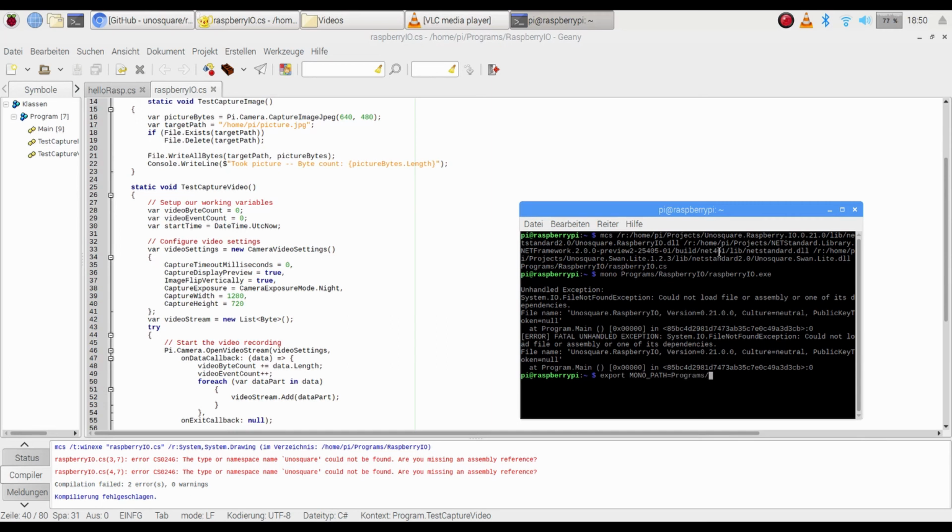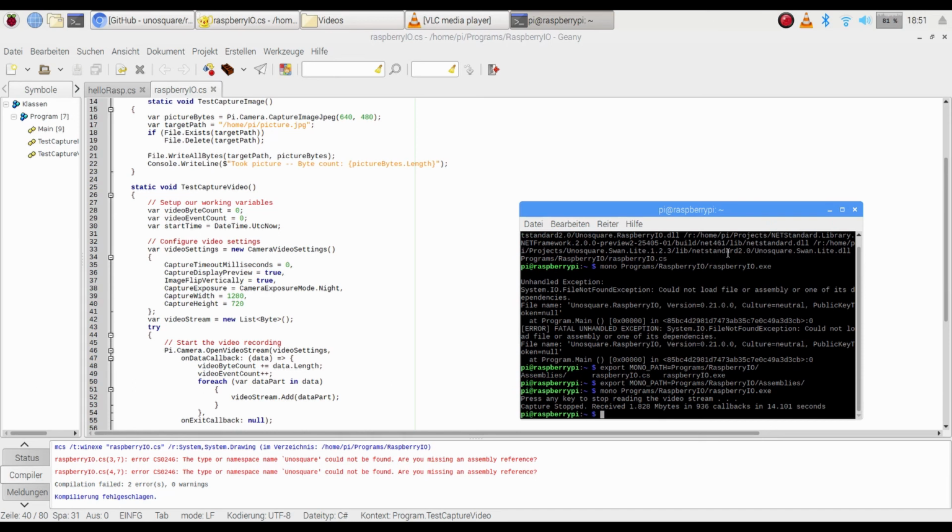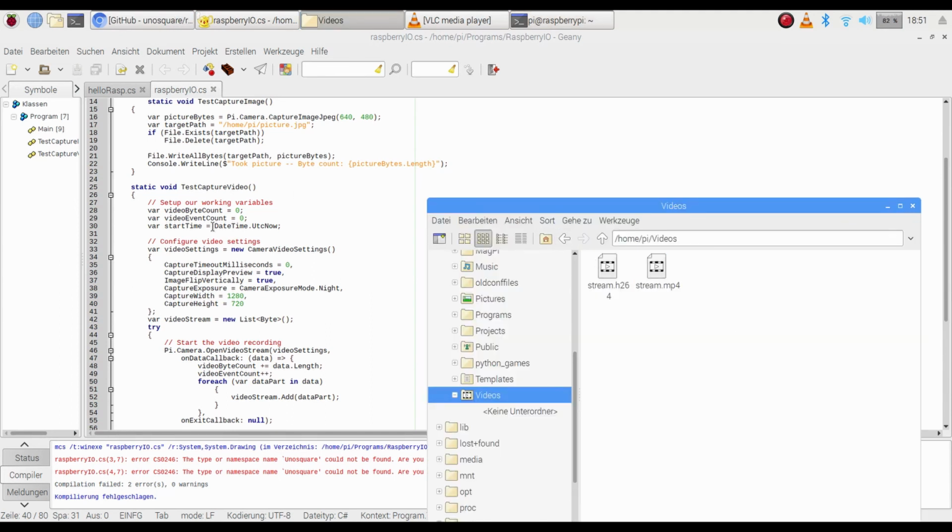Program/Raspberry Pi, Raspberry IO/assemblies, of course, yeah. And do it like this. Now if we do this again, it works again, wonderful. So let me record something again, and the hand movements might seem smoother. It did already seem pretty smooth, but for you it might make the difference if before it skipped frames. So now it shouldn't anymore, or at least less. You can also adjust it and reduce it even more.